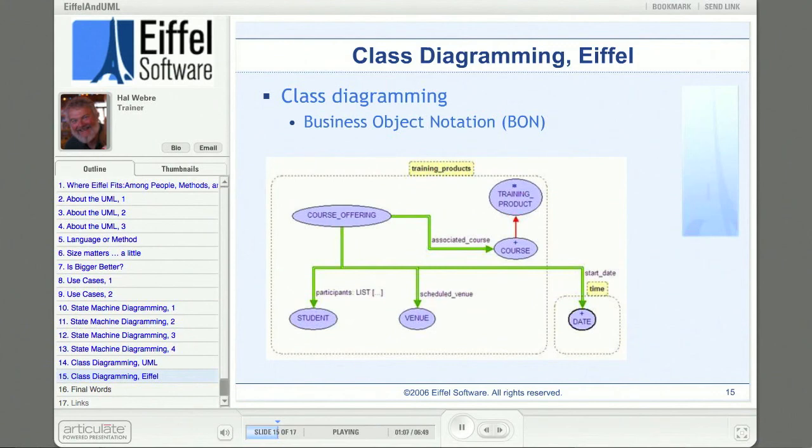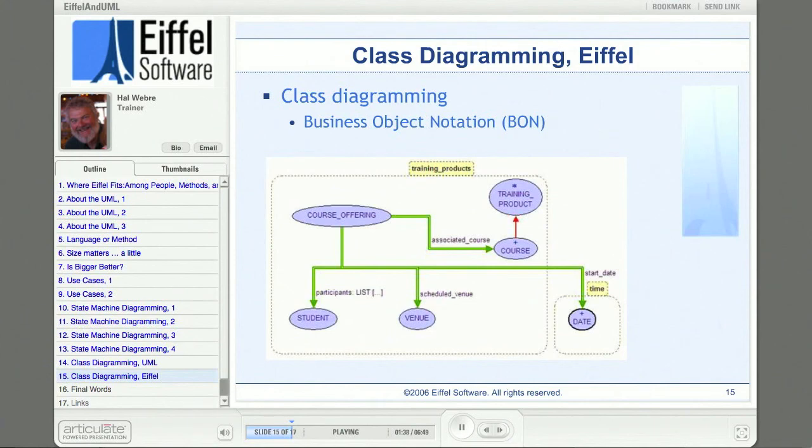One notable difference is that the package also implies a namespace for its members, whereas clusters do not. So all the classes relating to the training products are in the cluster with that same name. But the date class comes from the time cluster, which is a vendor-supplied library. Of course, there are many more classes in the time cluster, but we aren't showing them in this view because they aren't directly related to the course offering class.